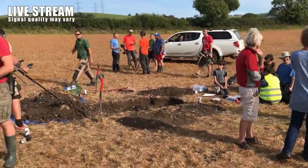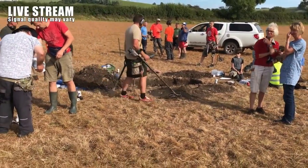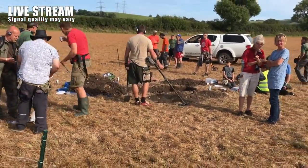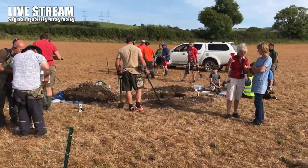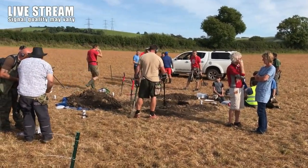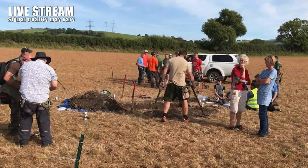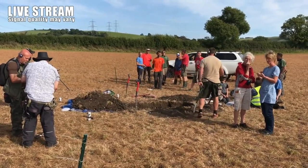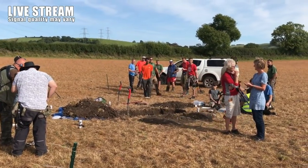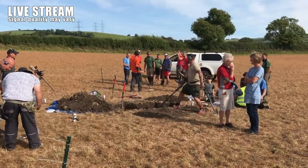Well, all the fun and the excitement is finally over. They'll just be looking for straggler coins, maybe tonight or tomorrow or something like that. This field is officially closed off to detecting now, and tomorrow on different fields. But my guess is that the officers of the group will probably allow the original finders and the supervisors to come in and continue their search.